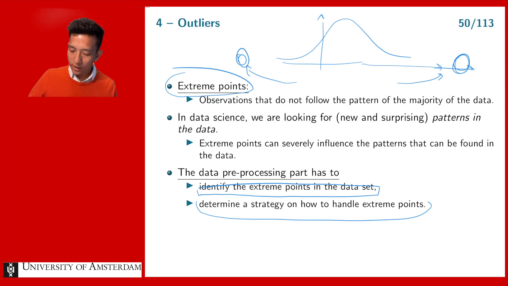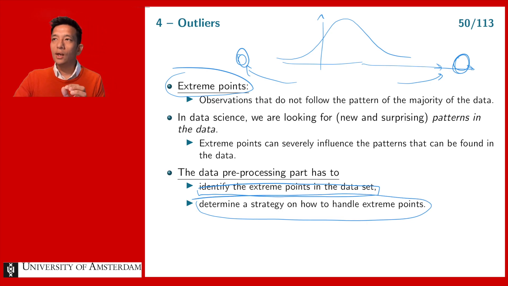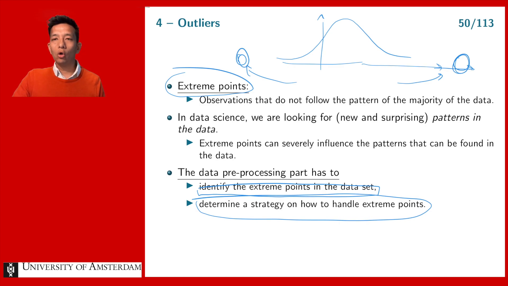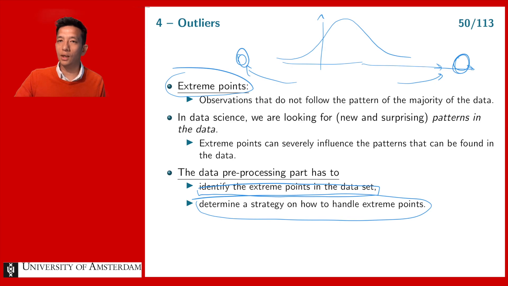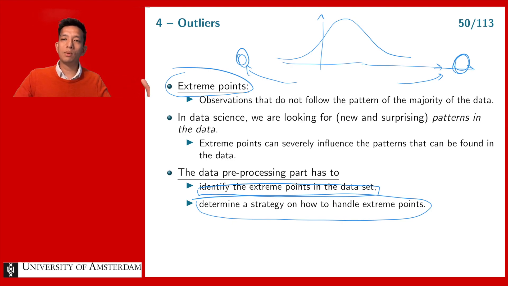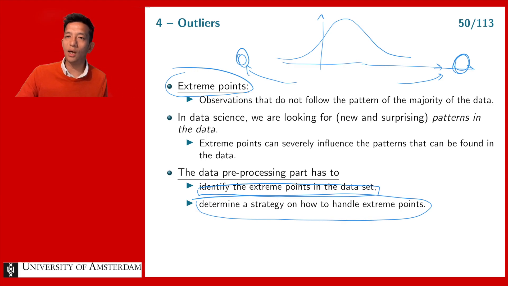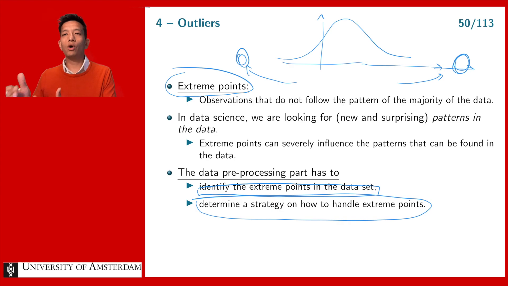The next step is to find a strategy on how to handle extreme points, and this is a difficult question. It's not the case that extreme points are always observations that are wrong — sometimes extreme points really happen. Think about stock price data that can contain extreme points because the market crashed that day, giving extremely negative returns. However, if your data science study is interested in these extreme events, you have to be very careful. If you delete all the extreme negative returns, your model will never be able to predict a stock market crash, because if it's not in the data you cannot predict it.